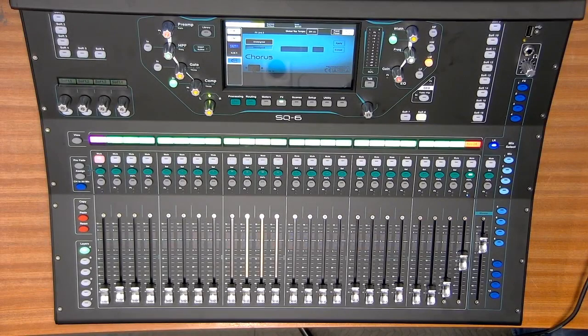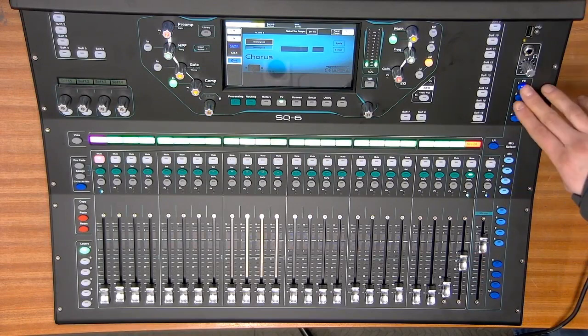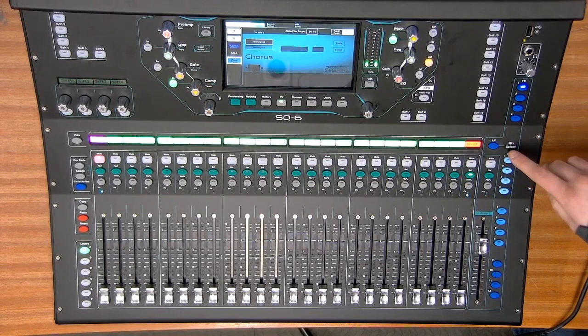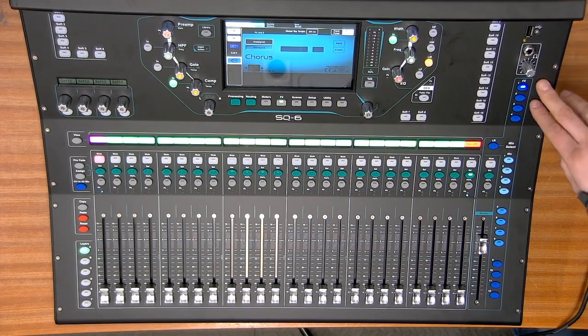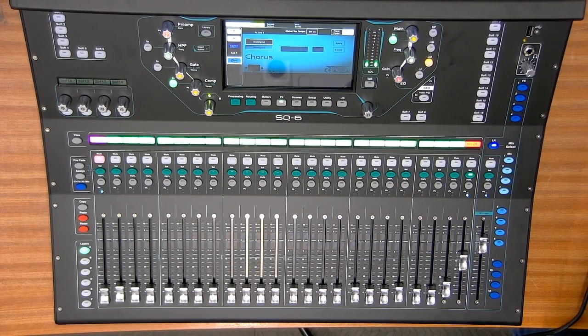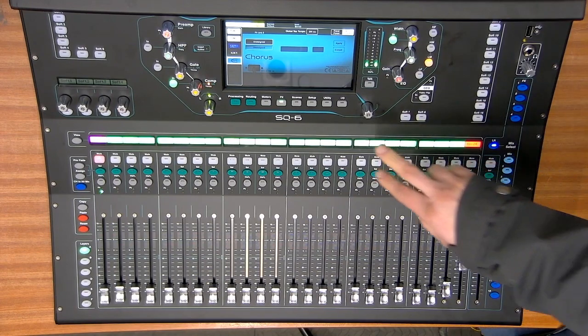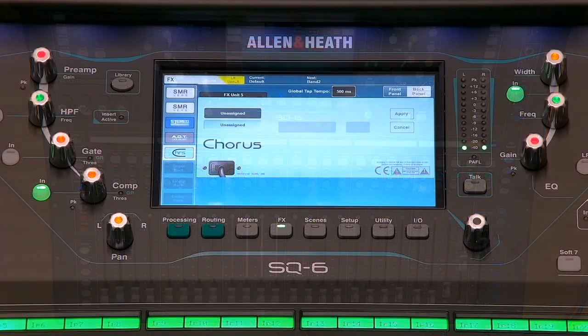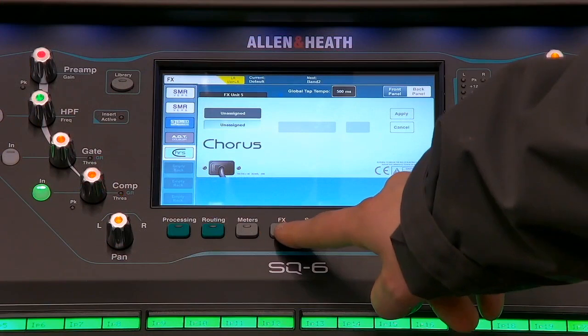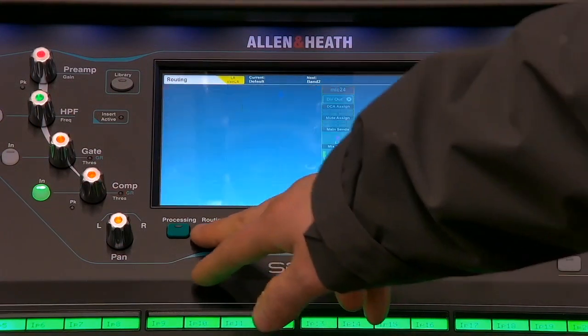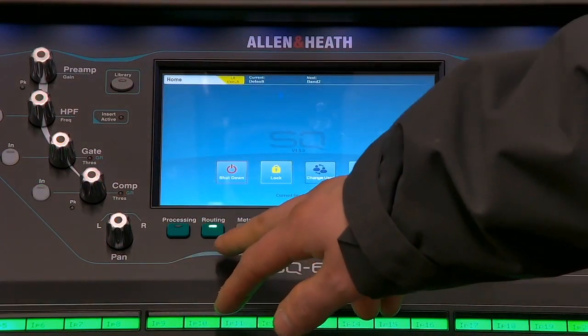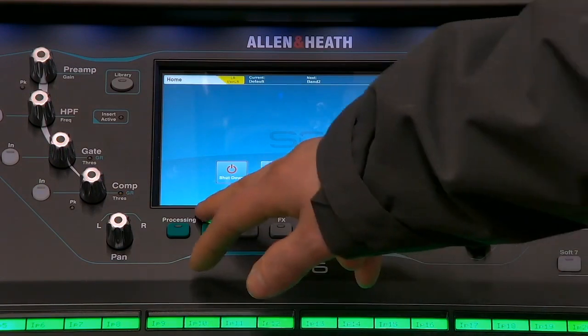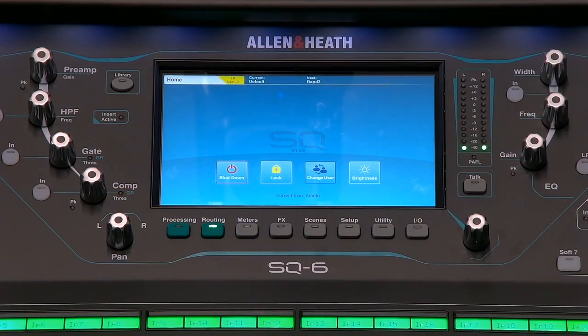So in this video we're going to just look at some settings for your SQ, because there is the ability for different technical levels to log in and get a different interface. We're going to do that by whatever tab you've currently got lit up here. Let me just zoom in on that. Whatever tab you've got currently lit up, press it again to come away from it until you eventually get to this home screen. So follow the green lights until you eventually get to this home screen.